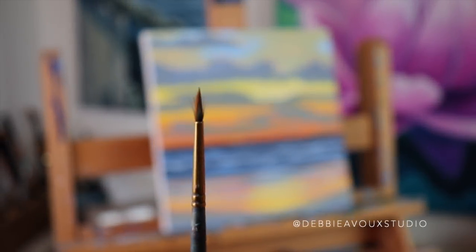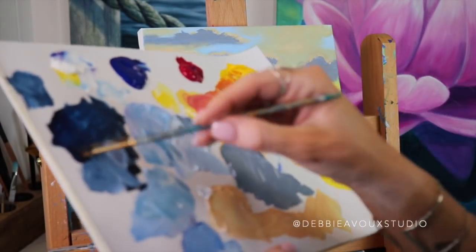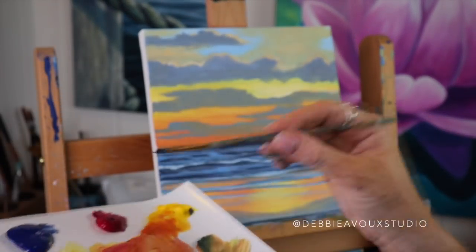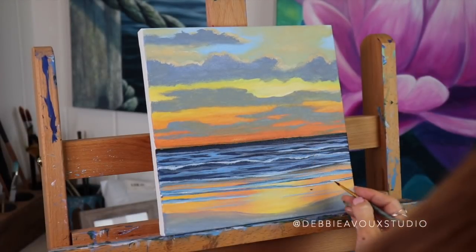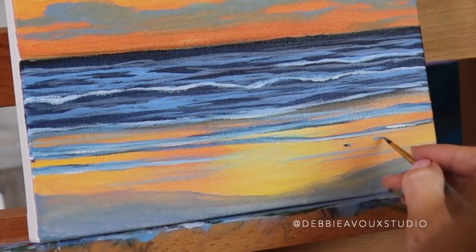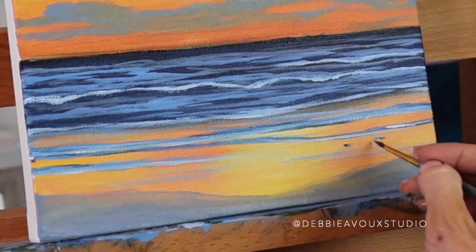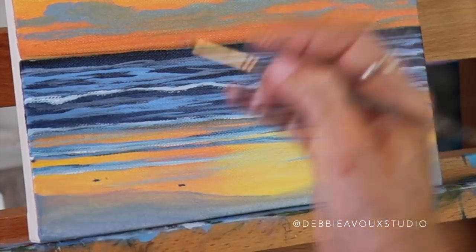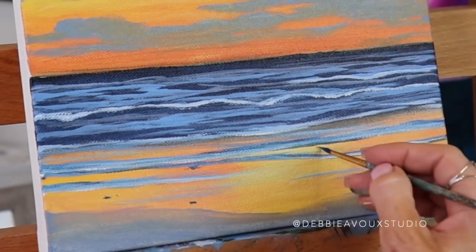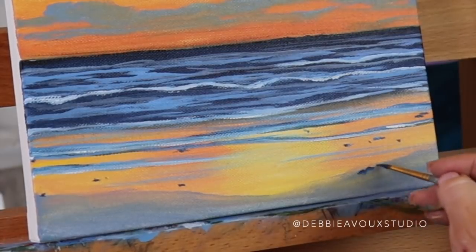Now you're going to take your teeny tiny number 2 round brush, and we're going to add, with the navy blue color, just little pebbles and rocks and twigs into the thin part of the sand where the thin water is, and then also on the front edges of the sand. Now you definitely want to keep the ones that are out there on the water much smaller than the ones that will be in the foreground, because those are further back, and this is also going to help give it perspective.